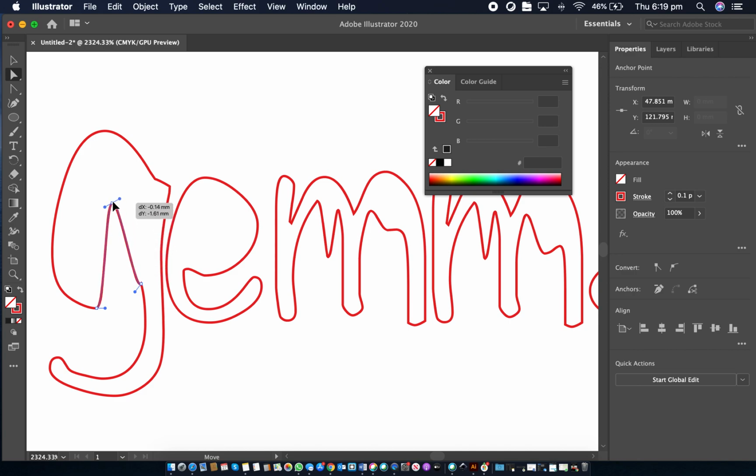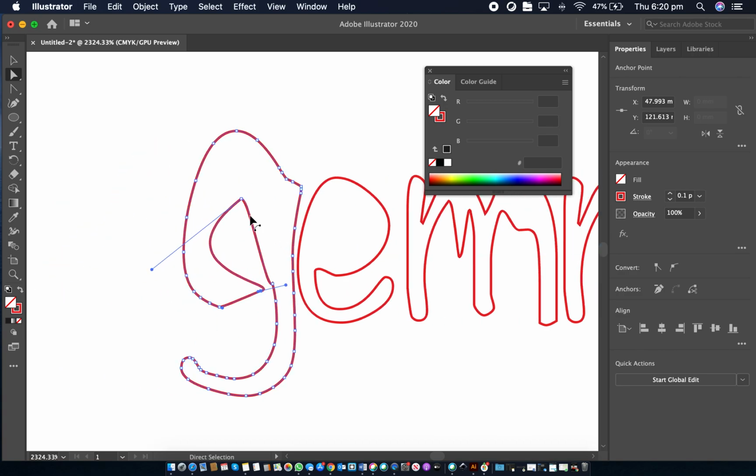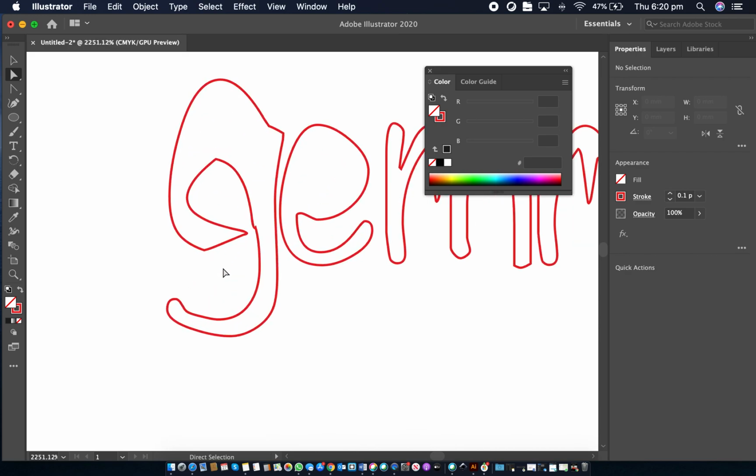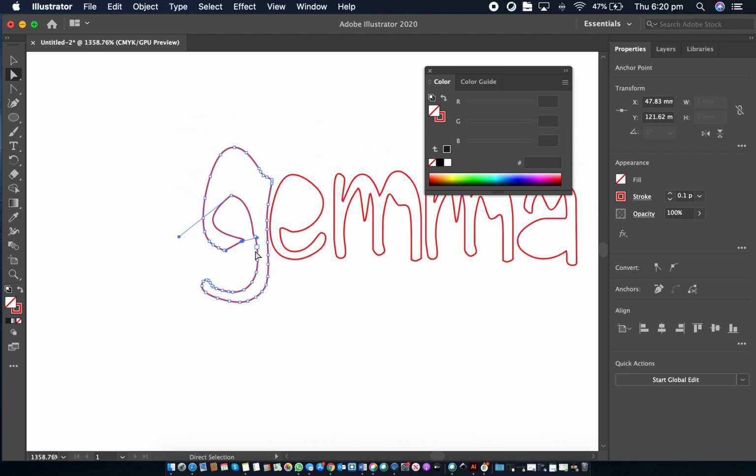I'm just going to drag this up because it's kind of going to be like a stencil. So like this. There we go. I'm going to pull this out, just so it looks a bit more like a G. So I think that's better. There we go. And because there's a hole there, that should all cut all right. But I might actually bring that in a bit so then there's a bit more material there for the laser cutter.